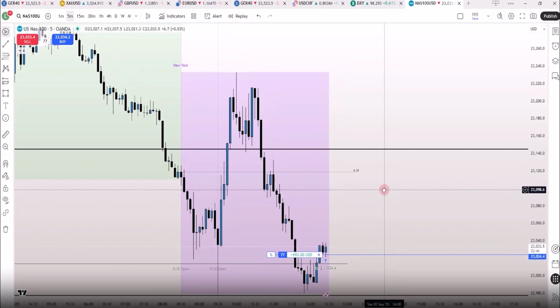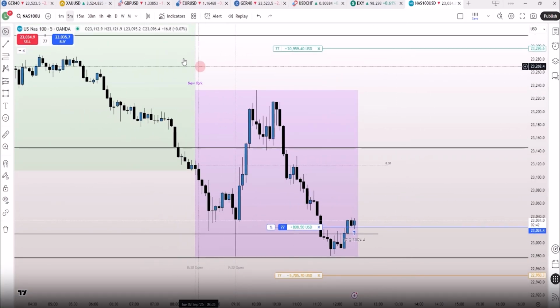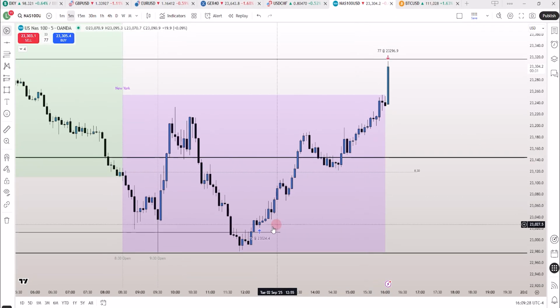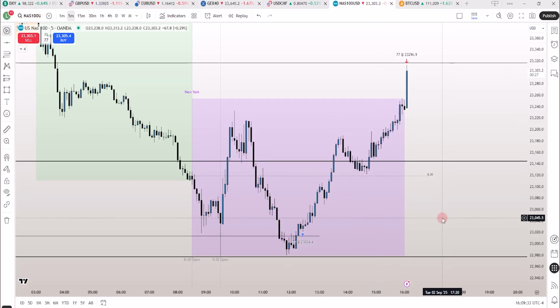The delivery algorithm also works great on indices. Today, I took a long position on NASDAQ. The trade closed in the black in one day. In the next video, I will analyze indices, how I read the context, where I wait for liquidity to be withdrawn, and how I choose the entry point. Let me know in the comments how interesting you find this.